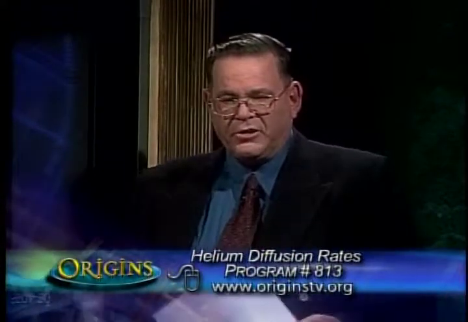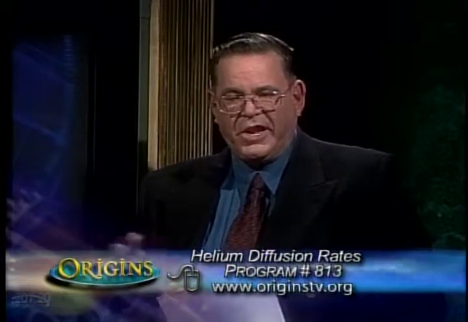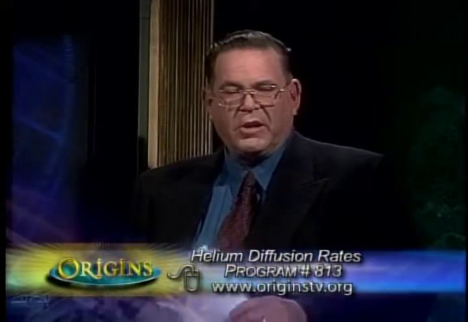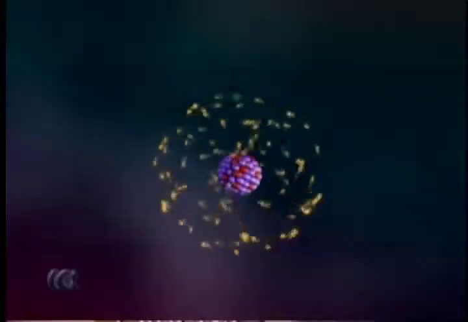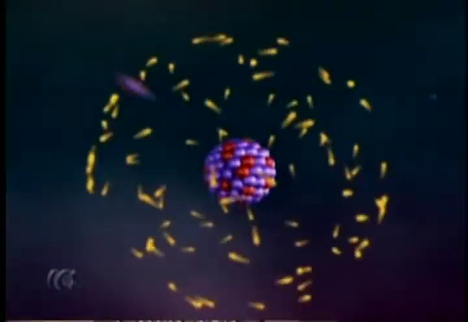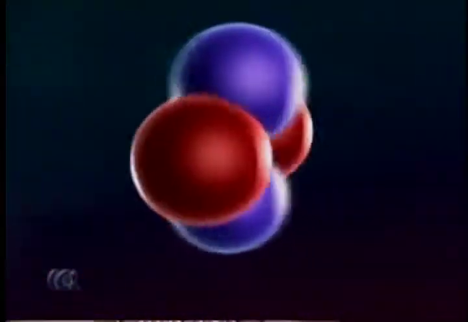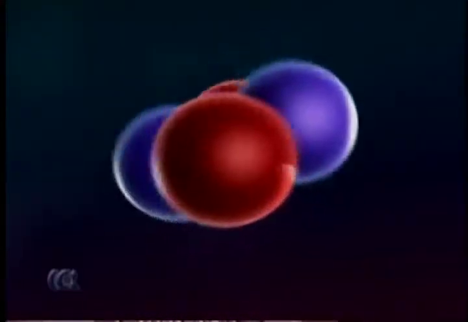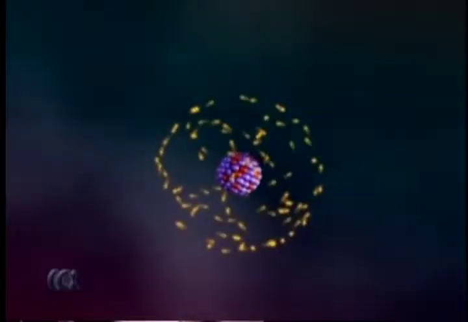Now, these alpha particles are the core of a helium atom. It's got 2 neutrons and 2 protons with no electrons, and it shoots out in all directions, and as it goes throughout the crystal, it produces damage in the crystal and then picks up electrons and becomes a helium atom. So the helium is trapped in that crystal after it's decayed. Here's an atom of uranium with all the electrons running around it, and it shoots out these alpha particles. There's 2 neutrons and 2 protons, and then it collects electrons and becomes a helium. That continues to do that all throughout the life of the crystal, and it produces all this product.